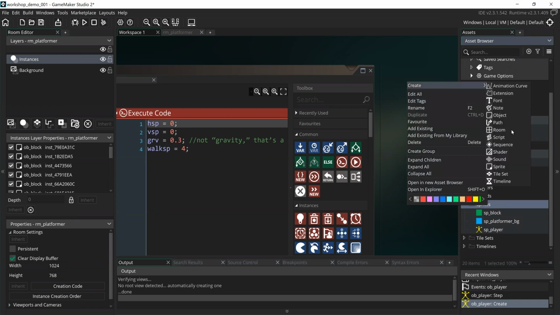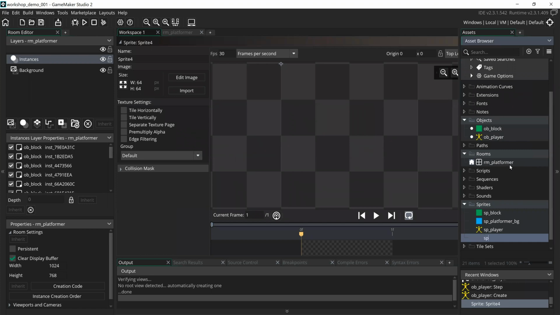new sprite is going to be sp_door, and we're just going to create a little door object that the player can reach at the end of the level, and that'll represent the win condition for that level. So then they'll go to the next room or wherever you want them to go.